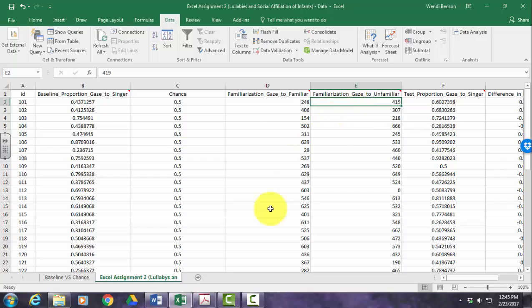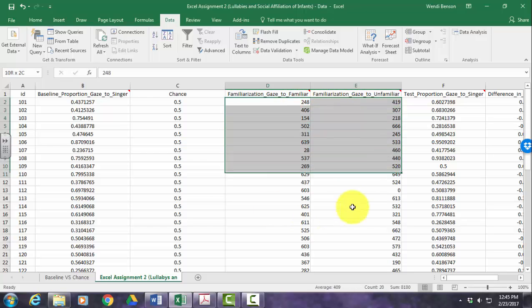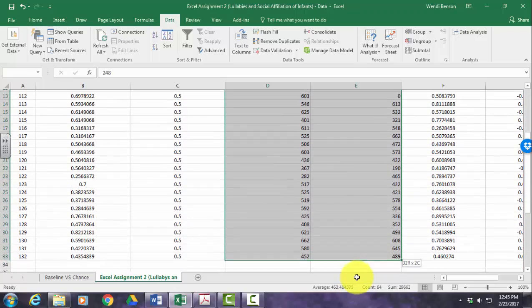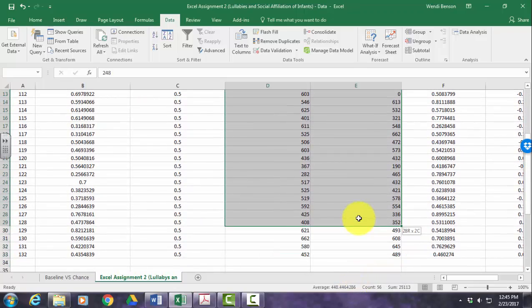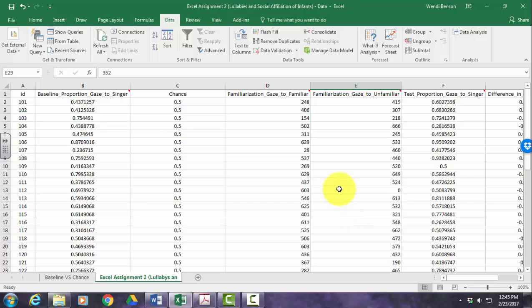Now, admittedly, this is the data that was provided through OpenStats Lab, and these don't look like proportions, but the results came out good for the t-test. But as you'll see, the mean and standard deviation aren't the same. I'm not really sure what happened there, but we're going to work with what we have. Also, if you're looking at the data and you forget what these things mean, you can put your cursor over it, and you're going to get a little comment that tells you exactly what was being looked at.